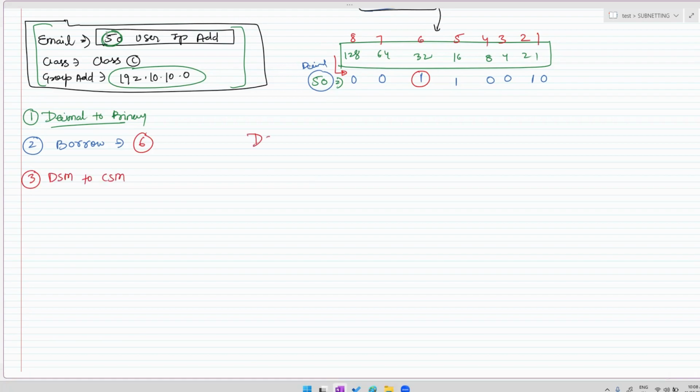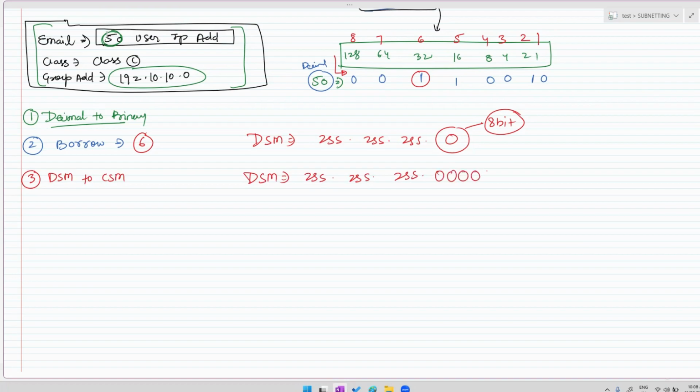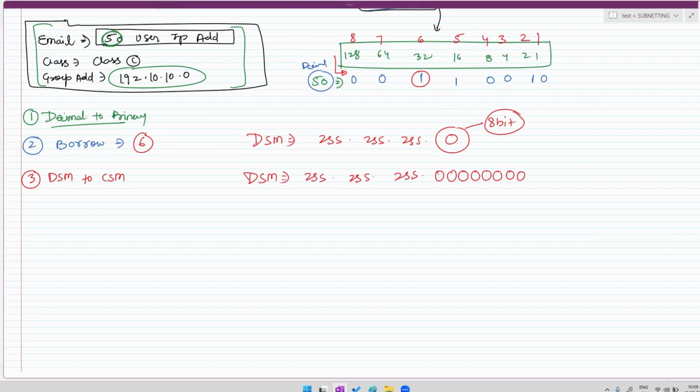Third task, DSM to CSM. So for class C you need to write down the default subnet mask, 255.255.255.0. In this 0, how many bits are available? 8 bits. So how to represent? 255, 255, 255 dot, 1, 2, 3, 4, 5, 6, 7, 8. Now, next thing.